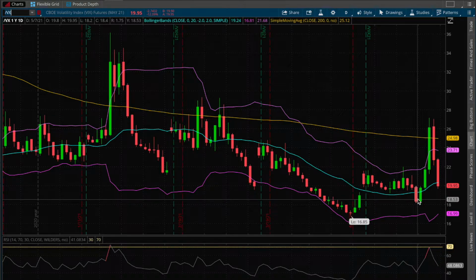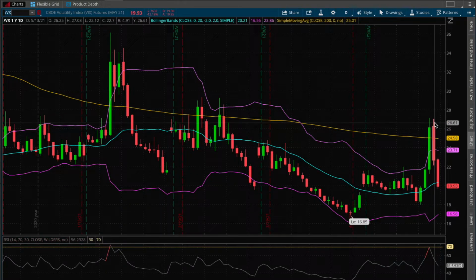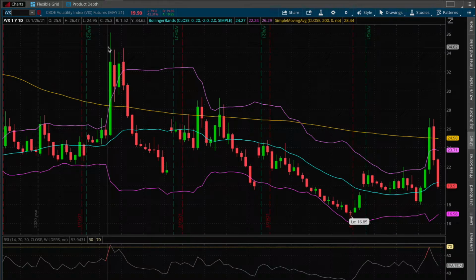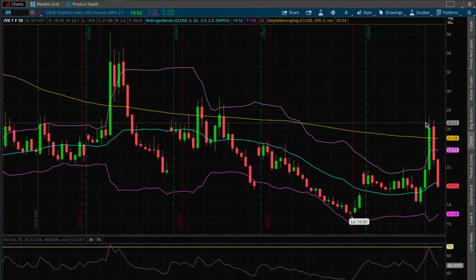And when that happens, I would say almost 100% of the time, you will see a pretty large spike in implied volatility. Right? For those of you who don't know, the VIX futures contracts will show you the implied volatility for the S&P 500. So in other words, this is basically a measurement tool that will show you the level of fear in the market. The higher the implied volatility, the more fear there is. And as a result, the prices of options get bid up.